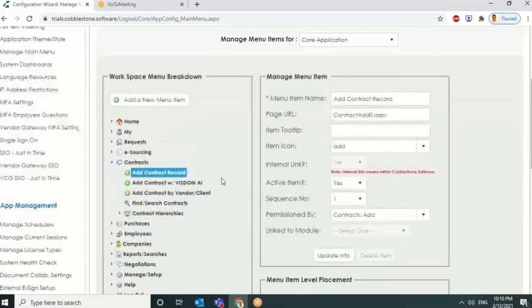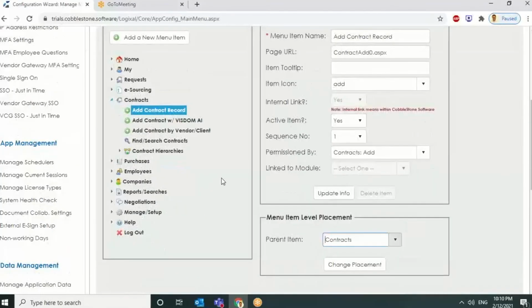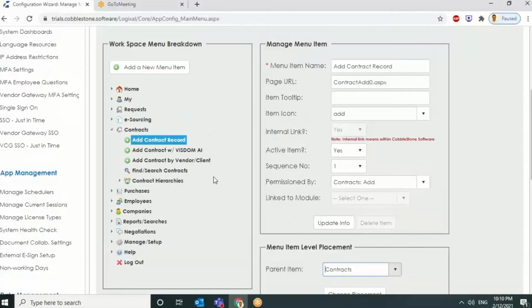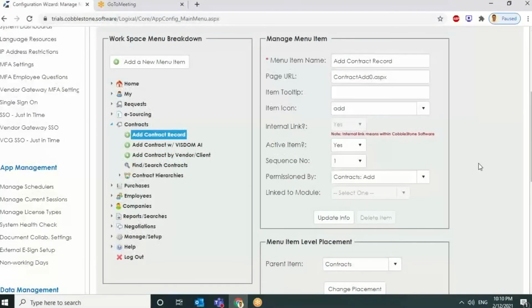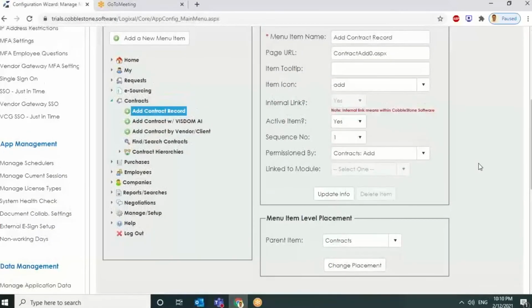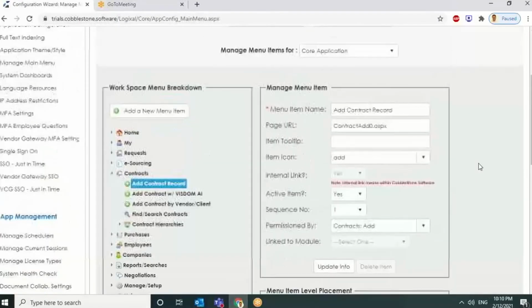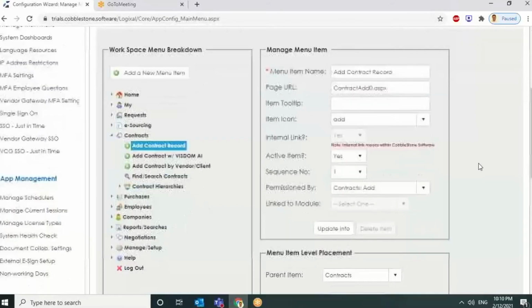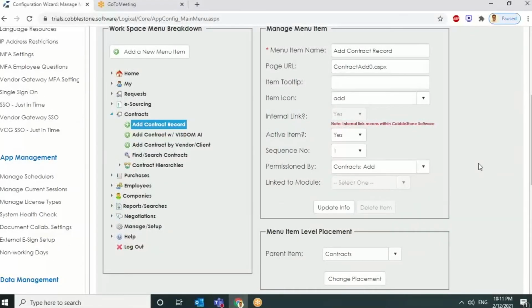So you could choose to copy from core application and then turn on or off specified items, add new ones as you need, move things around. And that really is my preferred method of going about it. Otherwise, you are creating each and every folder and every single link from scratch and populating those page URLs by hand, something that I seriously do not enjoy doing.